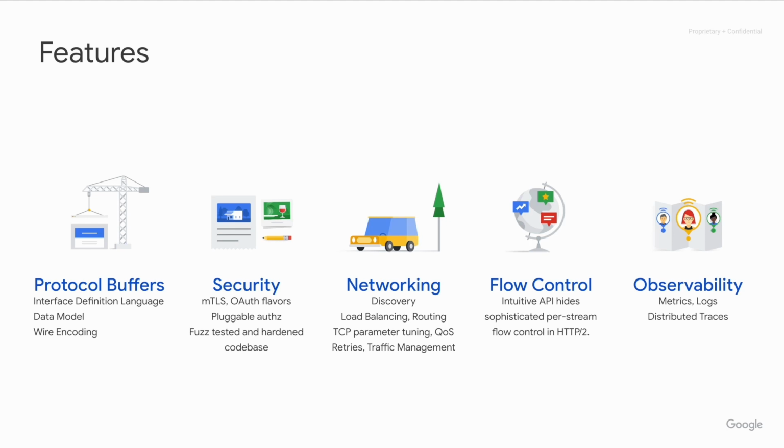This token-based flow control mechanism was actually developed simultaneously by the Edge proxy team and the RPC team at Google almost a decade ago, and it was published as SPDY and then eventually made its way into the HTTP2 standard. gRPC makes heavy use of that flow control, while at the same time embedding it into the API in a way that's very unobtrusive.